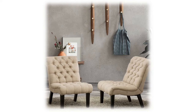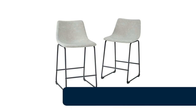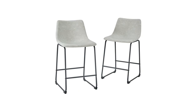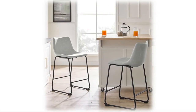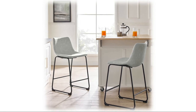Number 3: Walker Edison Douglas armless counter chairs. These chairs support up to 300 lbs and the set includes two counter chairs. Pair with matching dining chairs to complete the look. Ships ready to assemble with step-by-step instructions. Bring the sophisticated look of leather seating to your kitchen with faux leather counter stools — perfect for everyday use. The synthetic leather is soft to the touch while the curved seating provides comfort, supported by powder-coated steel legs for durability.